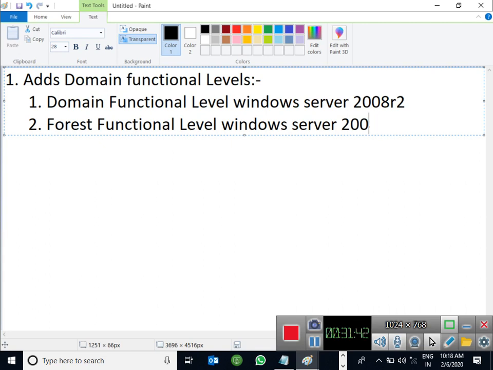Understood. But imagine forest one is the primary one. If I set Windows Server 2016 or 2012 in my forest, then in any domain network I'm not able to use 2008 now. Because I mentioned in my forest that in my organization I'm only using 2012 onward servers, function level. I'm not able to use 2008 and 2008 R2 in any domain network after that.